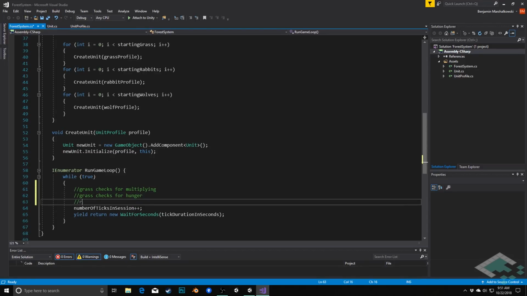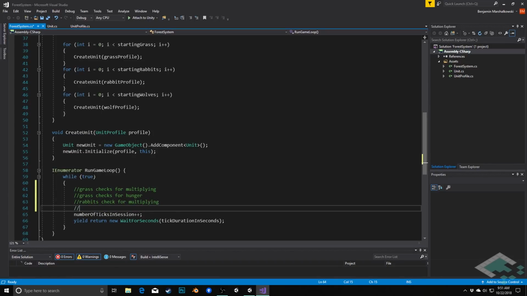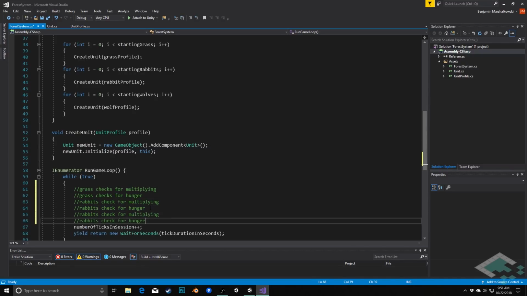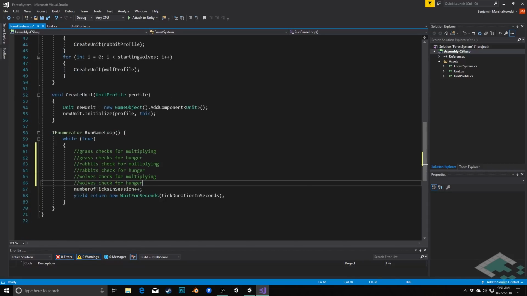Then rabbits check for multiplying, rabbits check for hunger, and I'll just copy these two because we're naturally going to do the same thing for wolves as well. Okay, so that's sort of the design process of this.